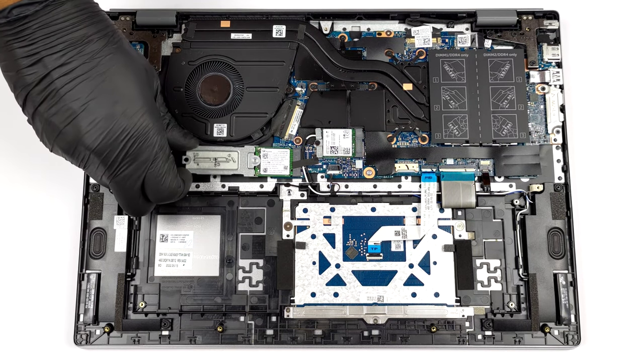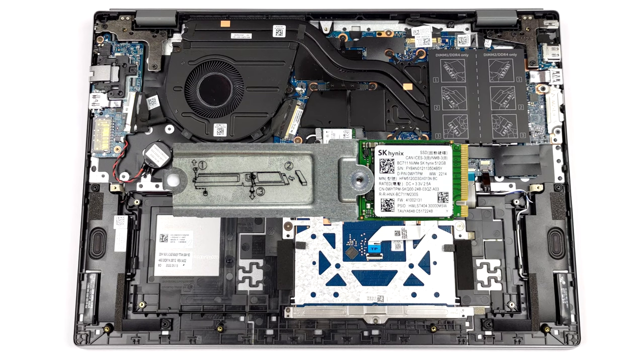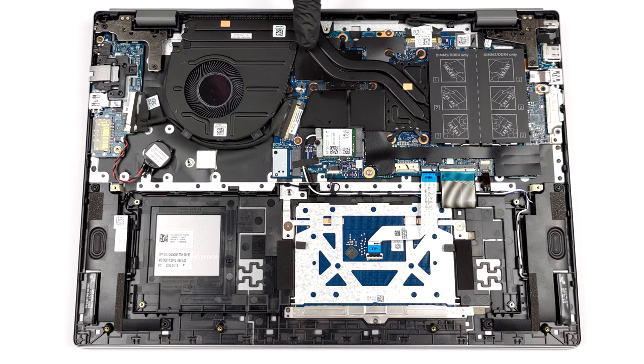Unsurprisingly, the cooling system here is the same as that of the AMD model. It has 2 heat pipes, a single heat sink, and some heat spreaders for the graphics memory and the VRMs.